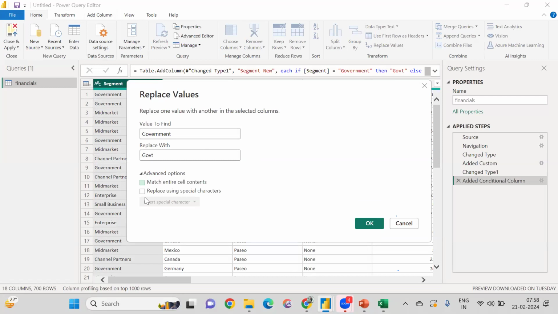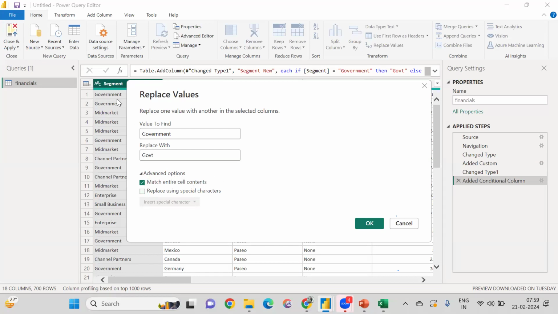There are advanced options: match entire cell contents and replace using special characters. If we want to use some special characters, we can do it here, but I do not want to do that right now. And match entire cell contents: yes, I want to match entire cell content.